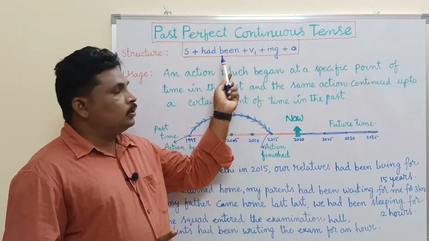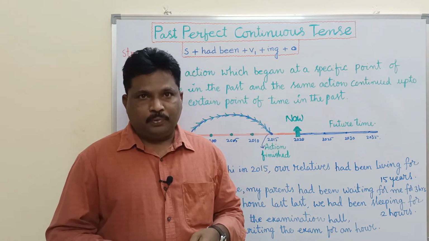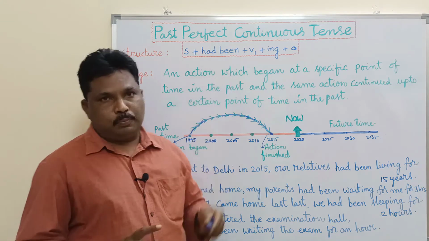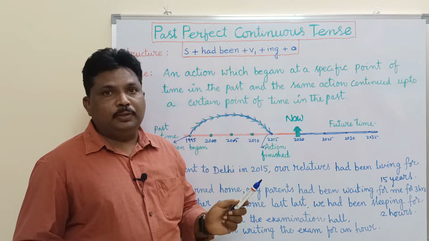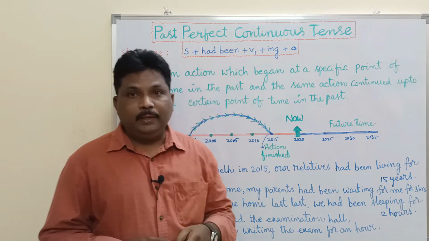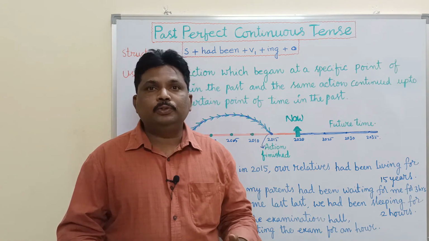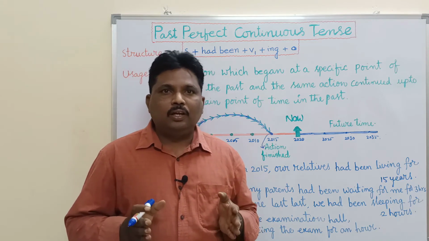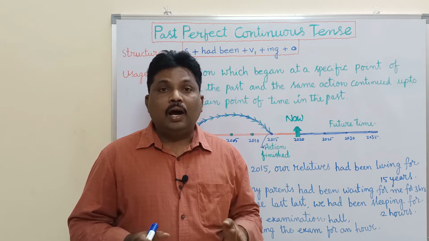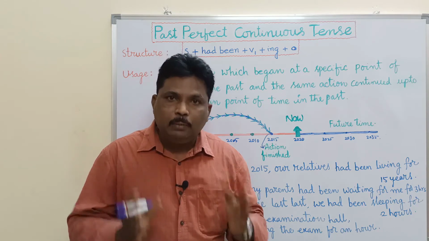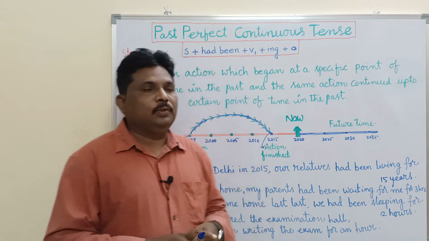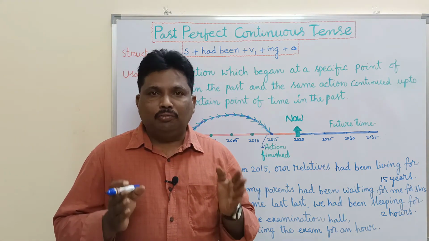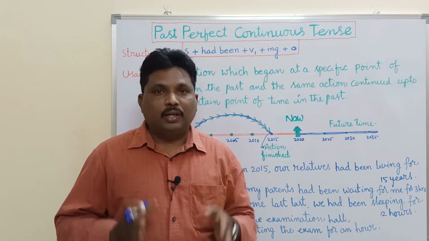And before which the helping verbs change. If it is present perfect continuous tense, you find have been or has been. Because it is past perfect continuous tense, we have had been. So had been is used for all subjects. First person singular and plural, second person singular and plural, third person singular and plural, or you take any name of any person, had been is used. Okay, this is about the structure or the form of the verb of past perfect continuous tense.